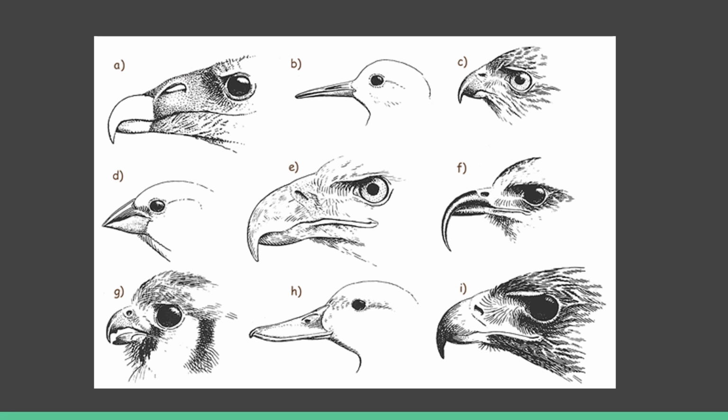Okay, there are a lot of examples here for that one. Letter E would be good. Obviously, this sharp point lends itself to being a pretty good tearer of flesh. F is a little thin, maybe not quite so much, but has that same kind of shape. C, maybe. G looks a little tough, maybe not. A looks a little tough, maybe not. Really, these four, I would say, are the best shaped for that. But obviously, as another example, just a curved, sharp beak with a point at the end would allow it to rip into or tear flesh if that's what it needs to eat.